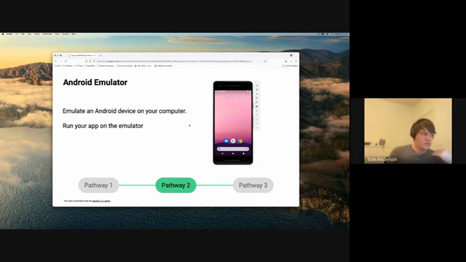Finally, they have an Android emulator, like I mentioned before, just a virtual phone. You can test your app running on it. So a really good way to, especially if you don't have an Android phone on you, or you're doing something like a TV, you're making an app for a TV, makes it very easy to debug, which is what we like.